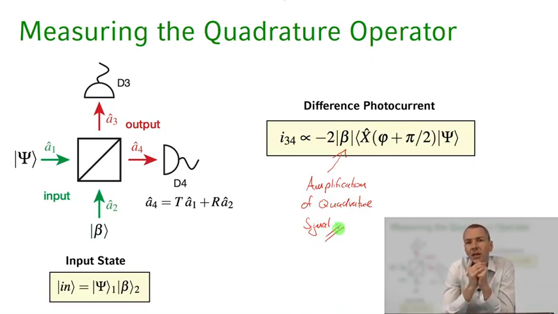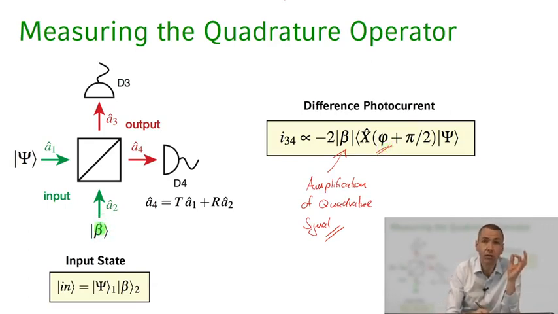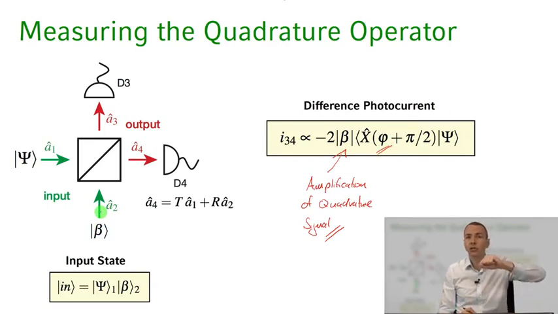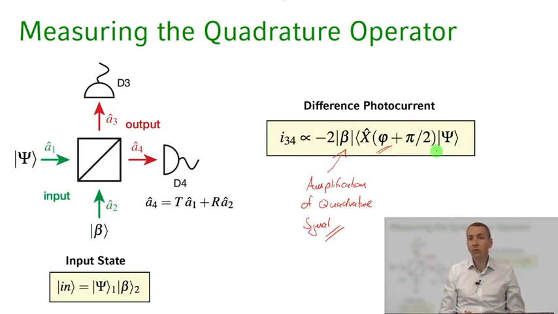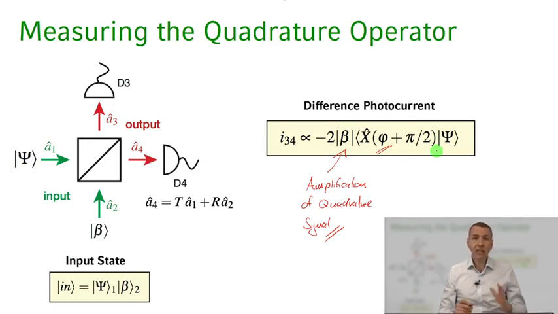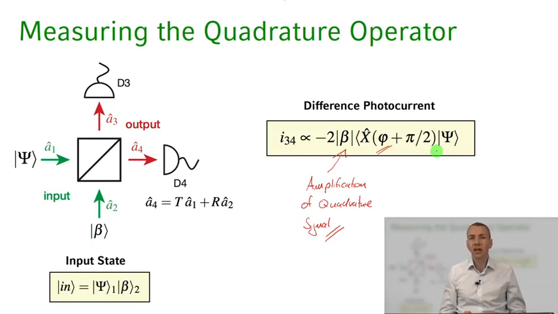To measure a different phase of the quadrature component — different values of φ — you simply change the phase of your laser field on the input port. With a modulator that continuously varies the phase from 0 to 2π, you can measure any quadrature component expectation value. Likewise, the fluctuations in the photocurrent are directly proportional to the fluctuations of the quadrature component operator. So by looking at this photocurrent difference with a strong coherent state on port 2 and a weak photon state on port 1, we can measure all quadrature components of the electromagnetic field.